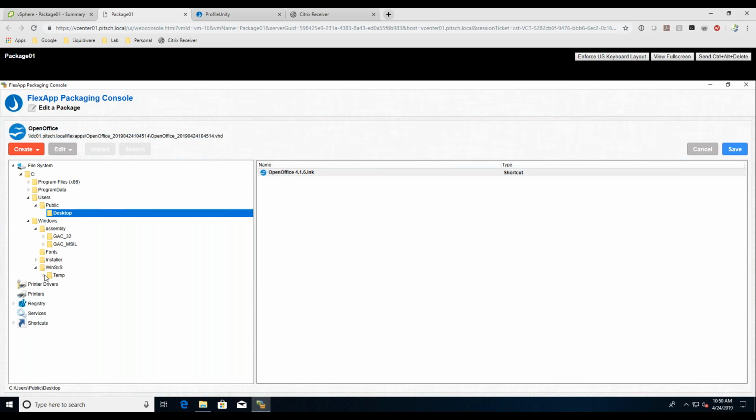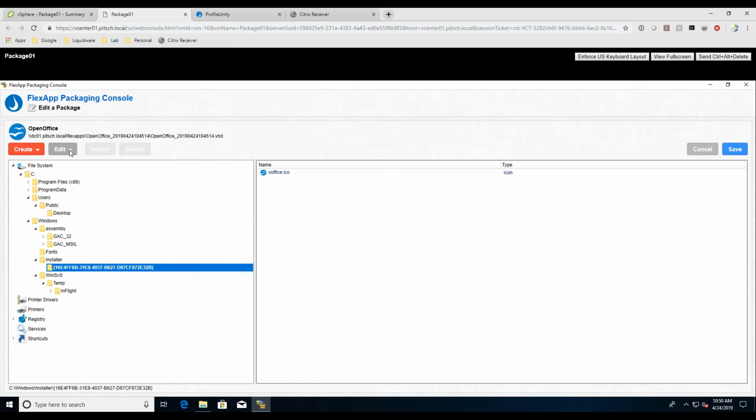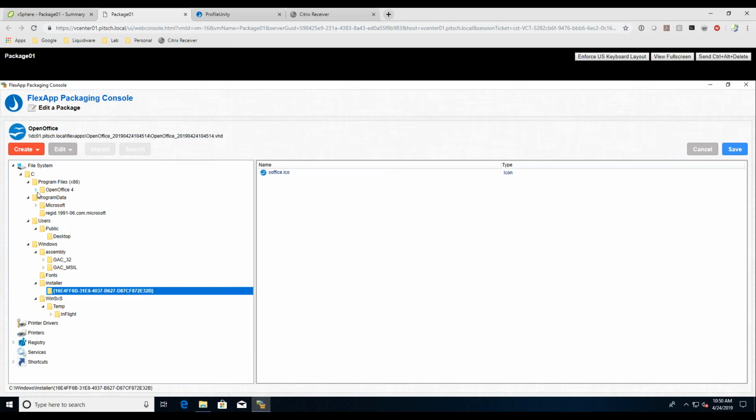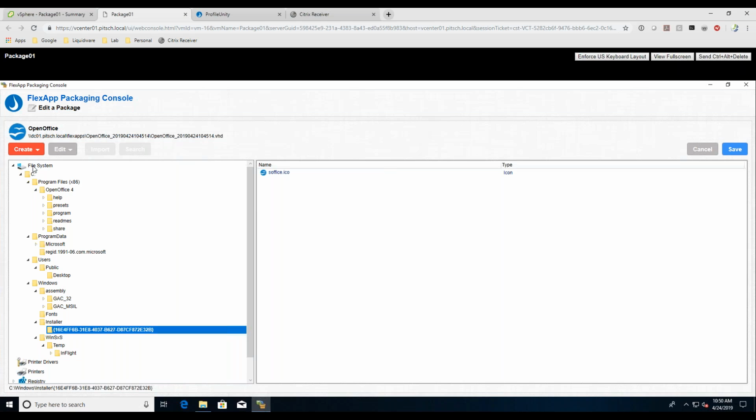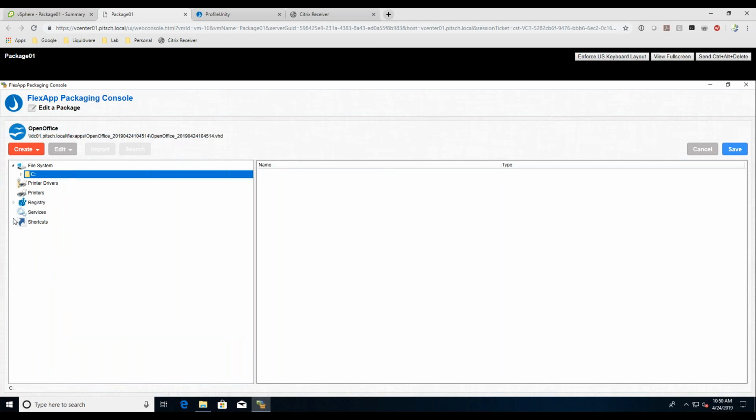If I see something I don't like that may have been caught that I didn't want to, I can come in here, I can rename, delete, copy, paste into it, whatever I need to do. I can modify all of this stuff as much as I need to. That's the file system. Here's some registry that was just added in. You've got access to all of it.